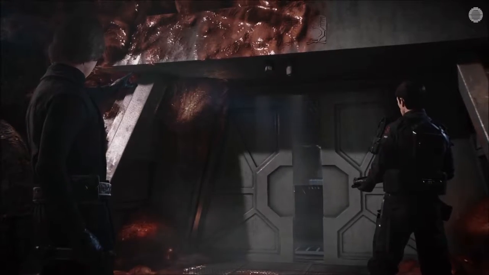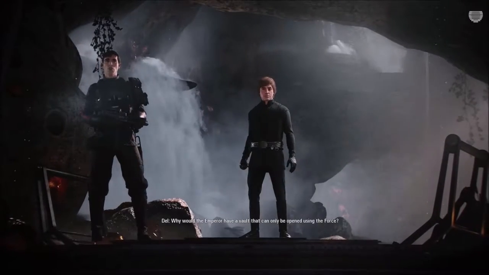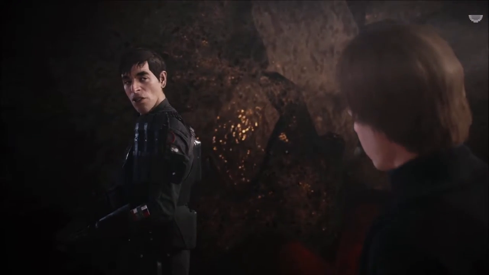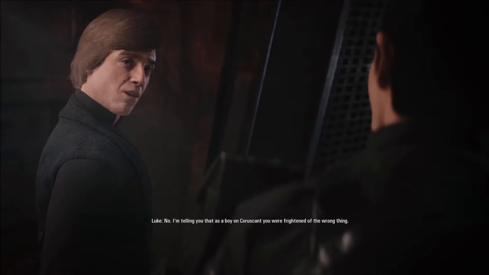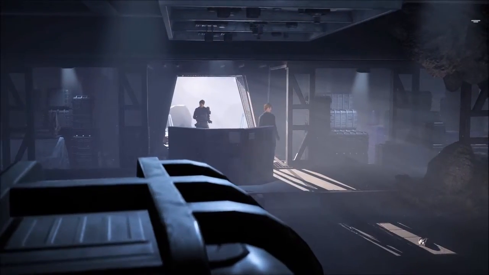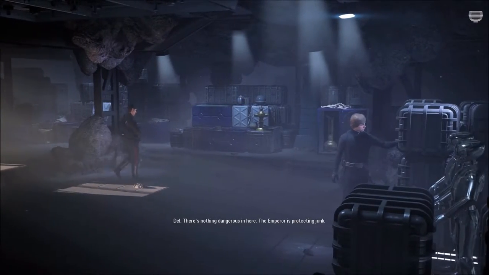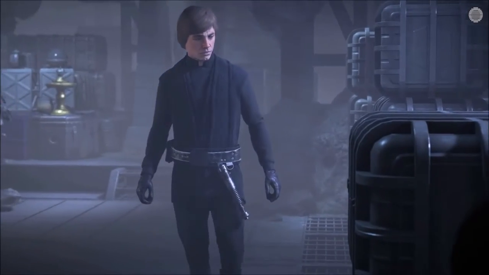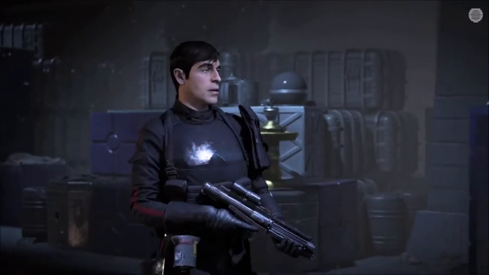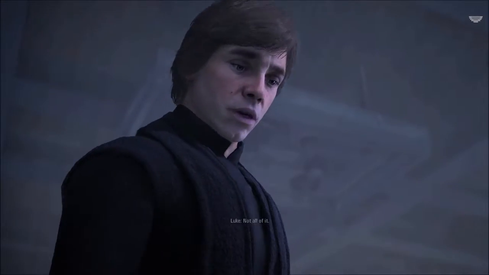Open the doors, Luke. Use the force. Why would the Emperor have a vault that can only be opened using the force? Why do you think? Because he wants to keep it secret. Destroyed the Jedi Order was secretly one of. No, I'm telling you that as a boy on Coruscant, you were frightened of the wrong thing. Oh, got you there. There's nothing dangerous in here. The Emperor's protecting junk. This is all worthless. Worthless piece of junk. Not all of it.